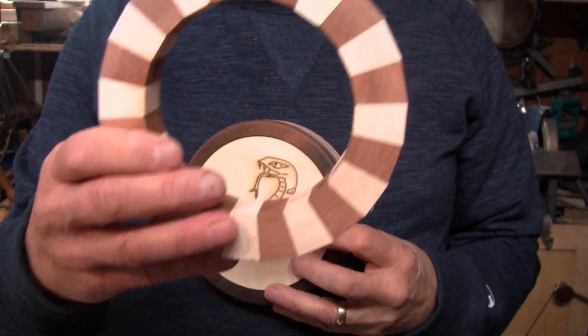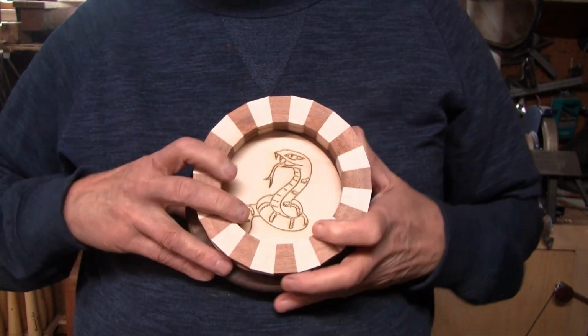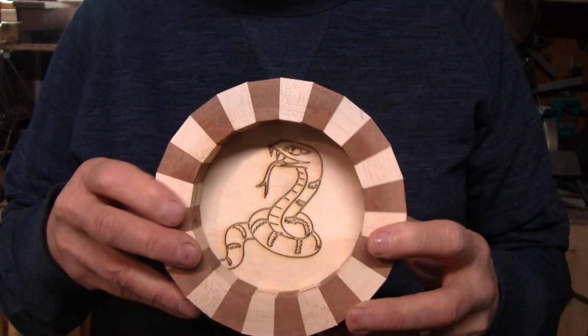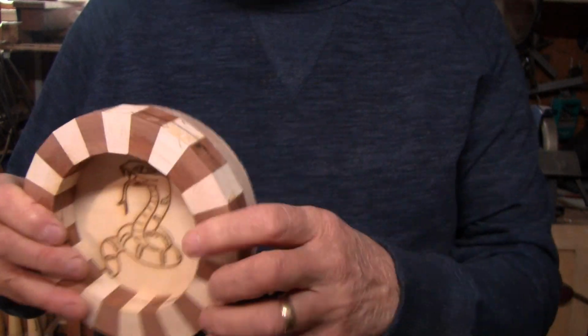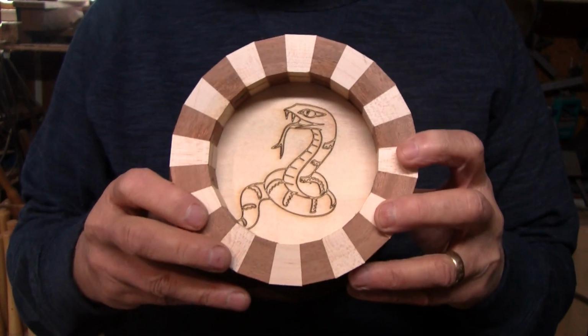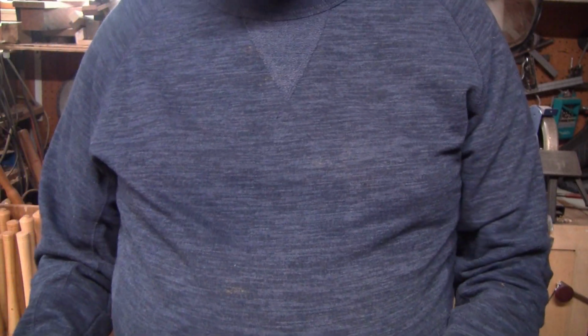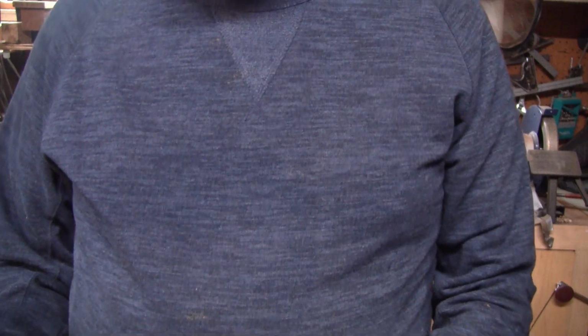And if you're into segments, I would turn the inside of this first, but then you could glue this on here and finish doing your bowl, and you could have something at the bottom. So this will not reach down into the depth of a bowl to engrave it, but that would be one way of doing it. Alright, let's go ahead and talk about the things you did see, and I'll give you the information on that.